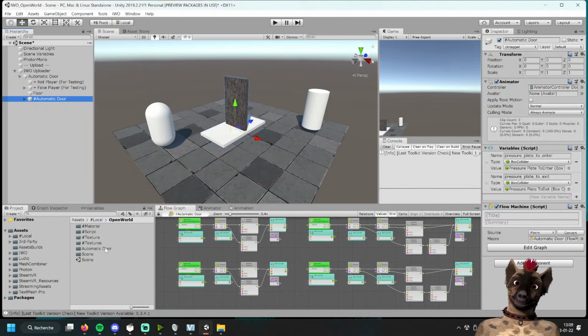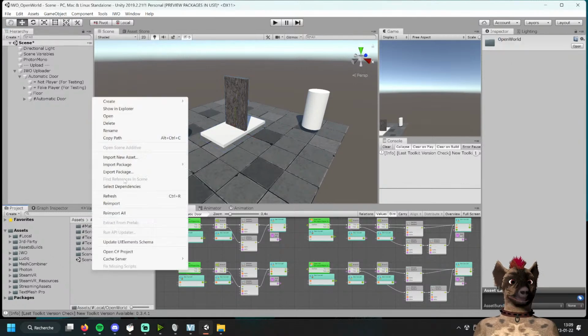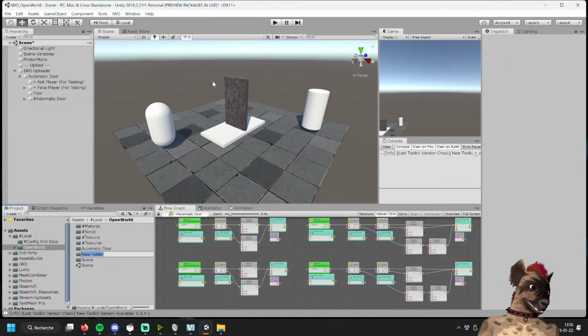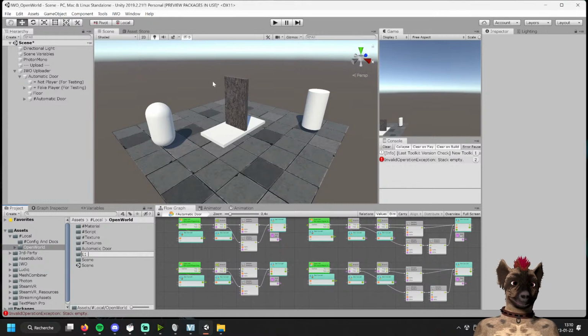So now we got a problem. Remember how we struggled last time on organizing files? The general architecture is not very friendly with exporting, so I think we will do an architecture where this is one folder. I think you could also make a case for having a folder for your fake player instead of including it as a part of the automatic door. I can make them prefabs. They are very basic fake players, they won't be that useful, but still, yes.